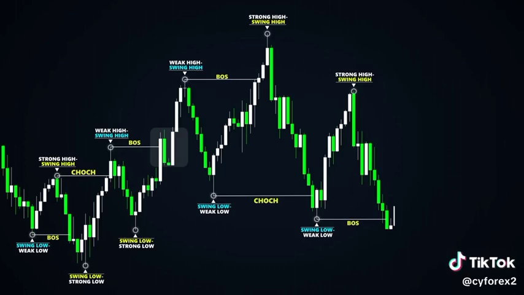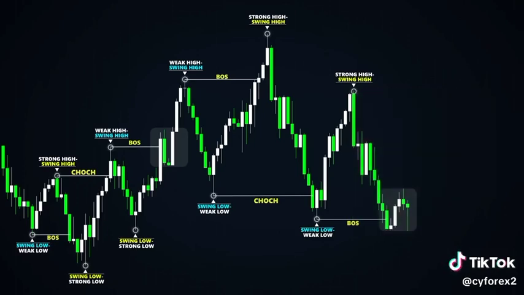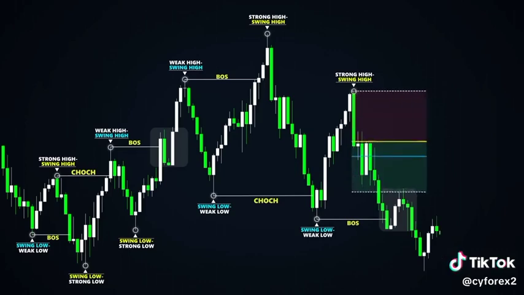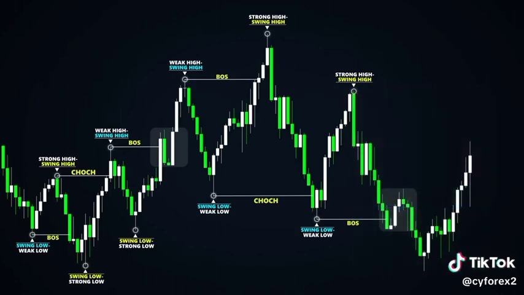Next, price pulls back slightly. Use your Fibonacci tool again from the strong high to that small pullback. This time, price doesn't reach the 38.2% or 50%, so it's not a valid pullback. It's just a continuation move, and price keeps falling. Eventually, price pulls back deeper. Use the Fibonacci tool again from the same strong high. Now, price hits both the 38.2% and 50% levels. So yes, it's a valid pullback. We mark the weak low.